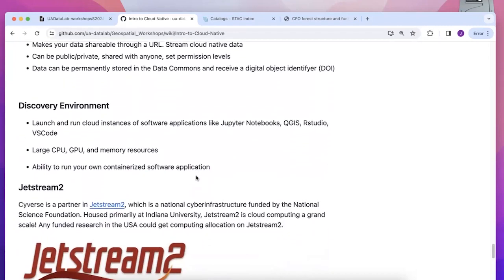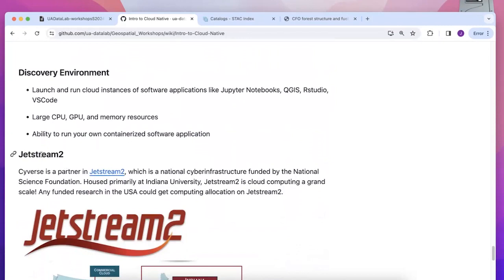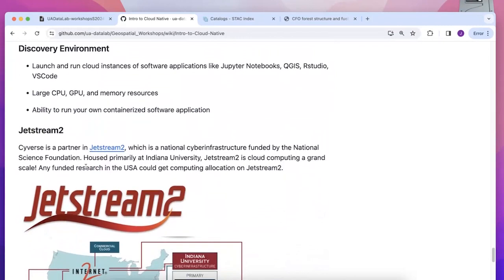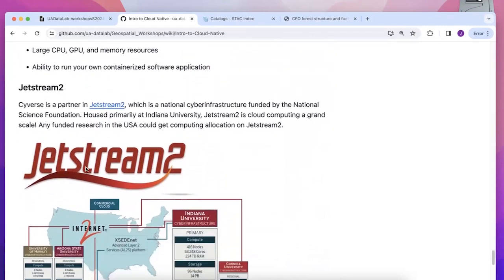Okay, let's keep going. So Cyverse is a partner with Jetstream 2. Jetstream 2 is national cyber infrastructure, funded primarily by the National Science Foundation. And Jetstream 2 is just a really large cloud computing system. It's much bigger than Cyverse. So it's like our big brother in the sky or something.